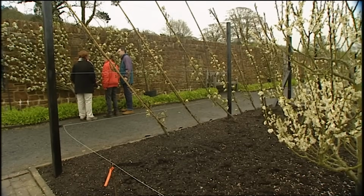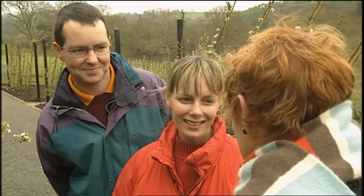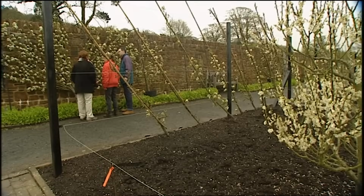I mean, apples are going to do tremendously well there, I think. But you're not going to be able to grow one on its own. They tend to be self-sterile, so they need different varieties around to make sure that pollination takes place. Otherwise, you don't get any fruit. So they need partners, really. Just like us. Yes, except rather than two, you need at least three. What about self-pollinating ones? Well, they're all right, but they never give you a very good set. You never get as much fruit on them as you do if you've got cross-pollinators.